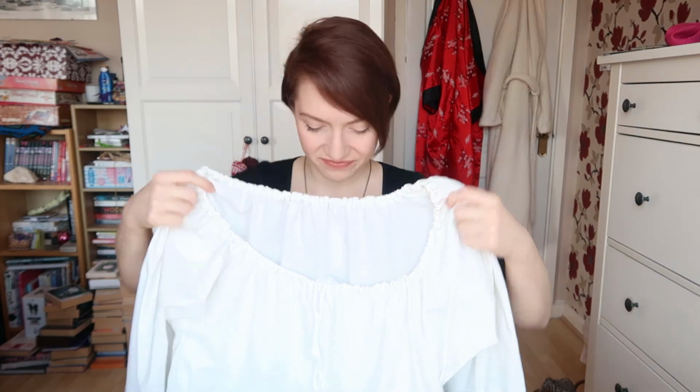Oh my god, that took so much longer than I thought it was going to take. Oh my god, I love it so much. I didn't know it was possible to love a few white rectangles this much, but it is, apparently. It's inside out. It's inside out. Honestly, I'm in love.